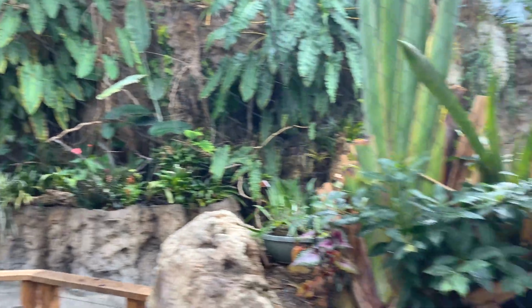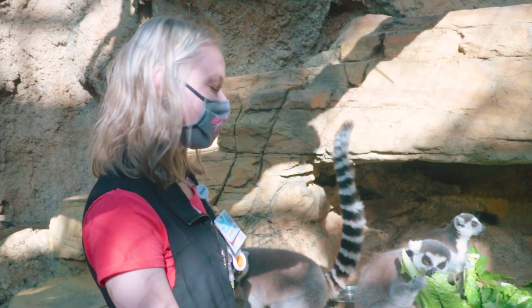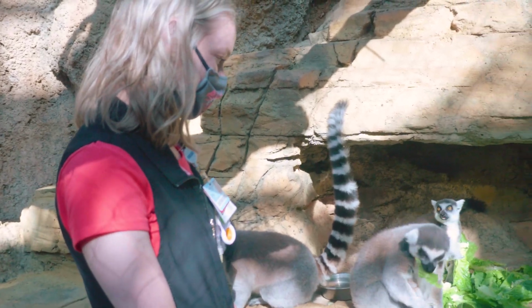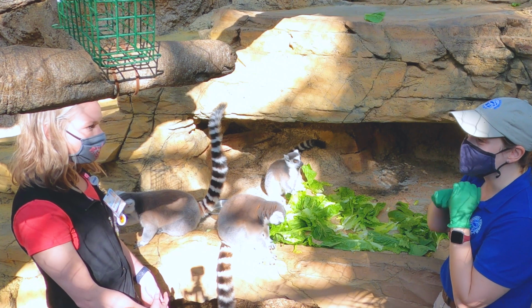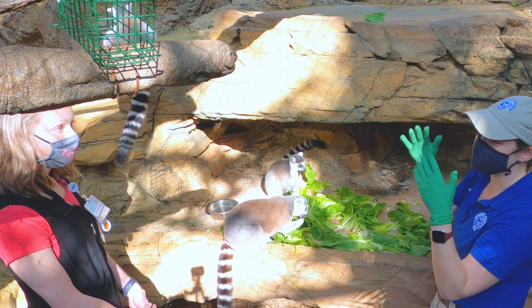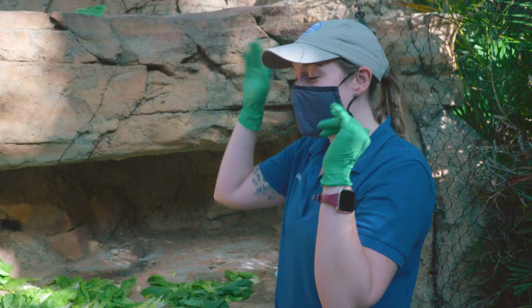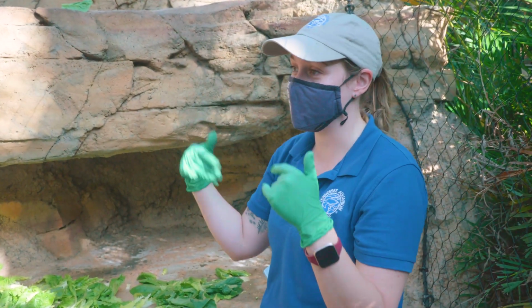And even one of my favorites is a behavior they do called stink fighting with their tails. Oh my goodness. And what that is they'll pull those long fluffy tails up through scent glands on their wrist, and then they get as much of their own scent onto their tails as they can, and then they'll just face each other and wave them at each other. So they'll wave them over their heads and they'll pin their ears back really aggressively, but they're just waving their own scent at each other.